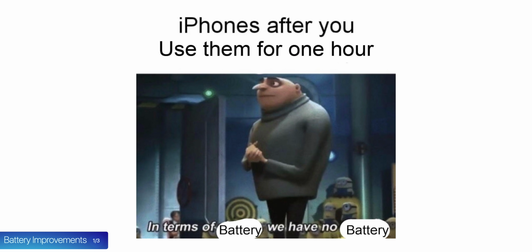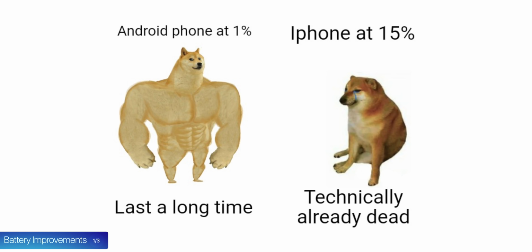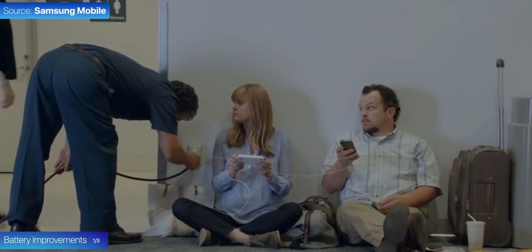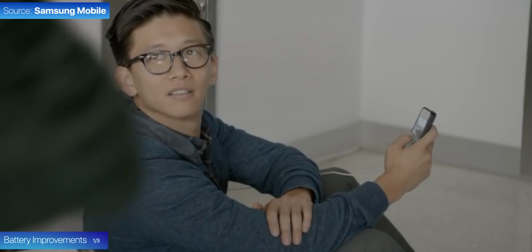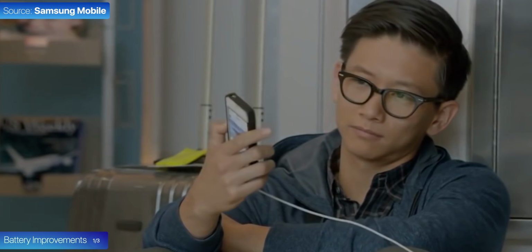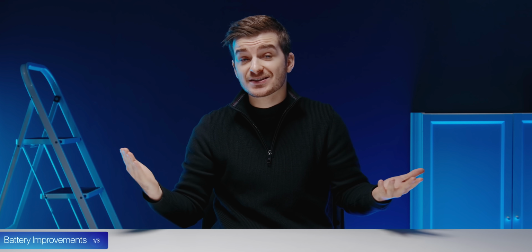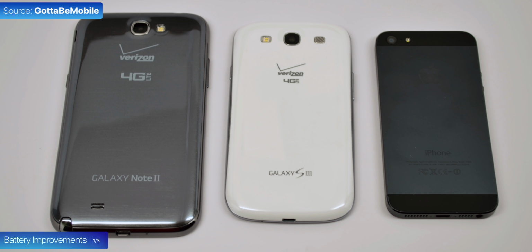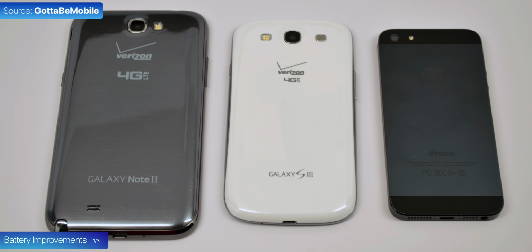Okay, so right before I started testing the 13 Pro, I was convinced that the biggest key-selling feature by far would be the camera improvements, but I was wrong. It is actually the battery. So you know how the iPhone's poor battery life is a meme at this point? Companies like Samsung have started literally making ads that show iPhone users having to carry around power banks or constantly having to find a power socket. And this was indeed the case for many years, as the Android competition has almost always had bigger phones with bigger batteries, which as a result would last for longer.